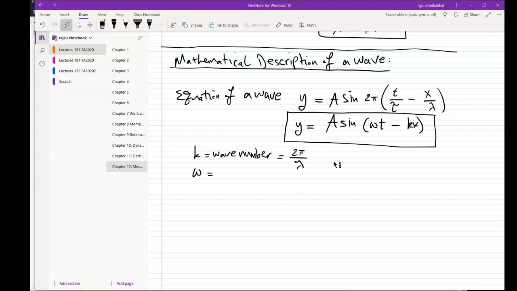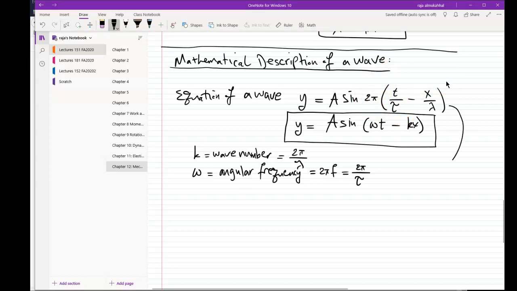Okay, omega is the one that we are familiar with from the previous chapter and the one before that. It's the angular frequency. And if you remember from the previous chapter, it's equal to 2 pi f. Remember that? 2 pi f, or 2 pi over tau, right? Because f is equal to 1 over tau. So look at that. 2 pi over tau. Remember, this is a common factor. You can multiply it out. Let me show it to you in more detail.